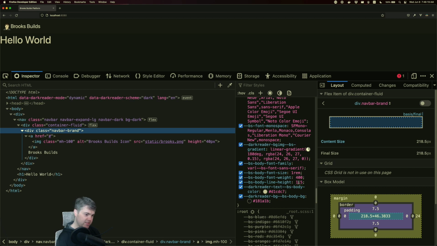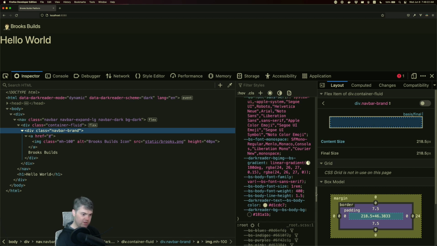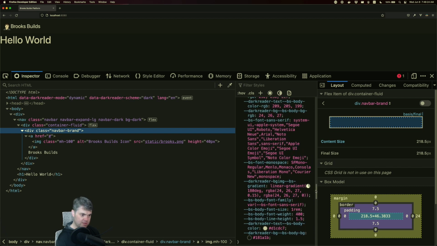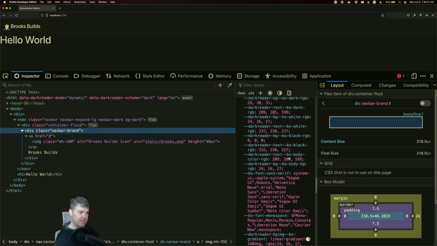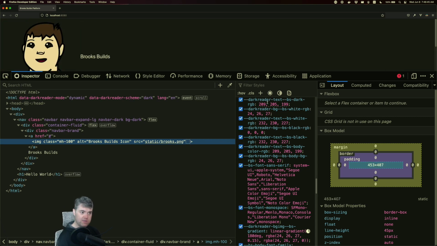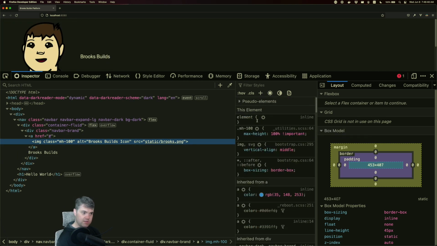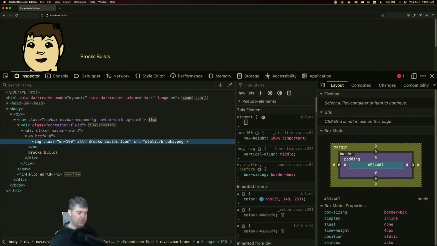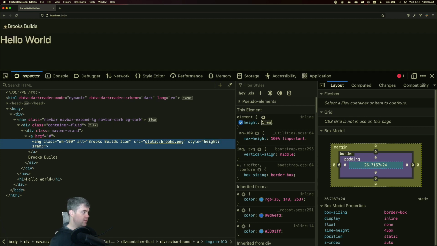Okay, so body line height is 1.5, whatever units that is. I wonder if I can use rems in the HTML height. Will that work? So can I say something like I want 1 rem? No. Okay, I cannot. So if I remove height from here, can I add on you a height tag of 1 rem? Yes.